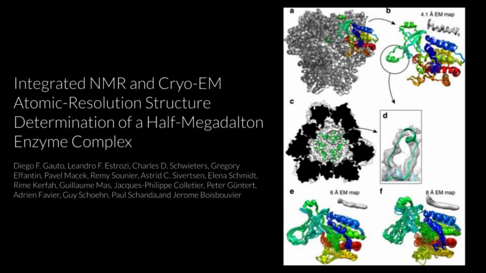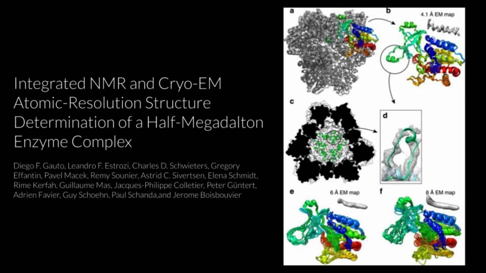Speaking of comparing methods, in this next study, the authors described using an integrated structure that used both NMR and EM method data simultaneously, and allowed them to determine the structure of a 468 kDa dodecameric aminopeptidase TET2 enzyme complex. They had to do this because NMR structure determination is difficult for proteins with a molecular weight above 30 kDa, and cryo-EM does not routinely give access to atomic level structural data, especially in 2019 when this study was performed.